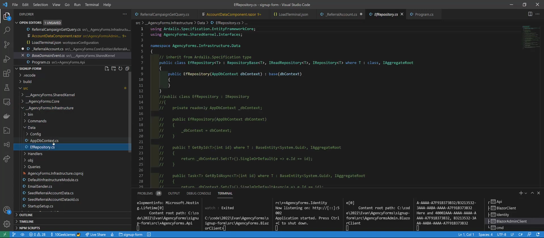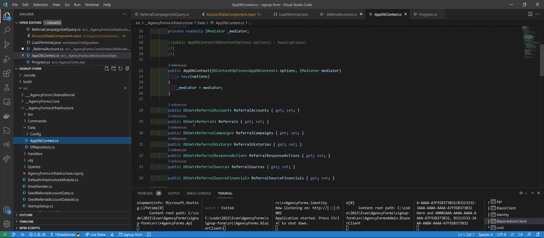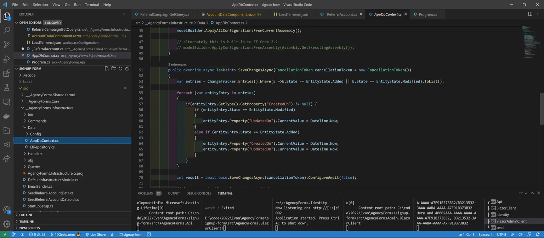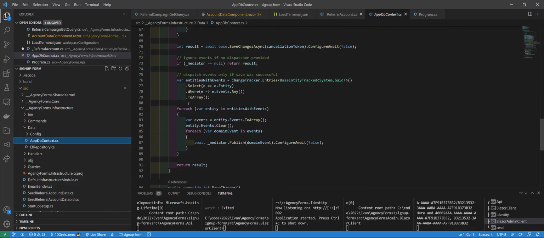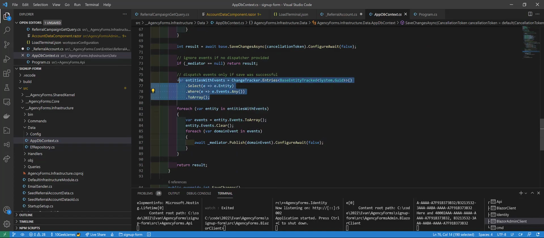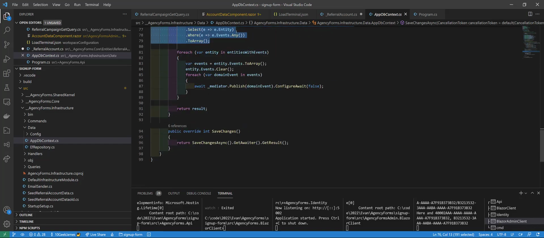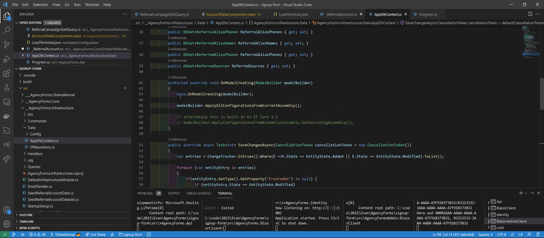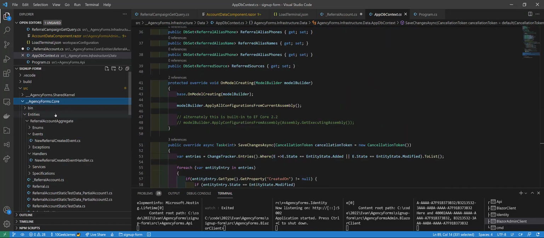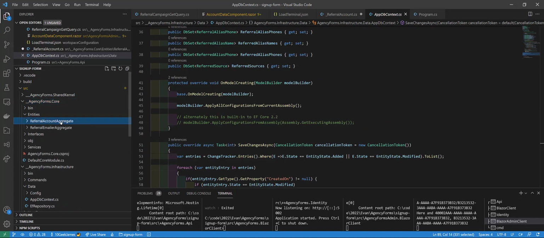I'll try not to run off on a bunch of these tangents. Here we are. So entities that happen to have events, this would be a post-save event, and then we can go ahead and apply all those behaviors. Good stuff. All right. So I think we're about to leave core here.